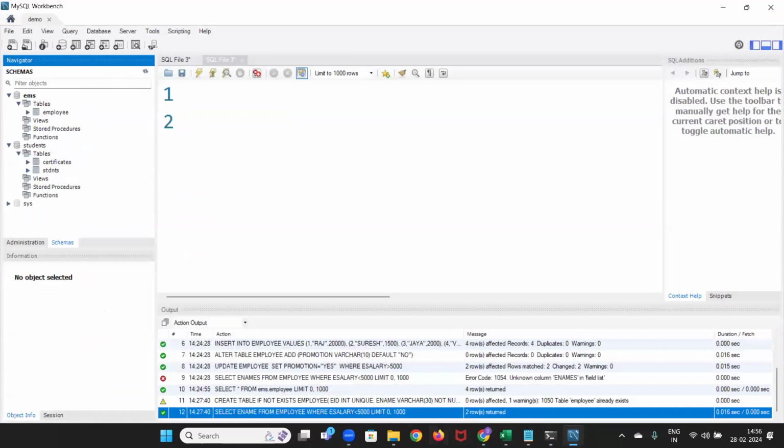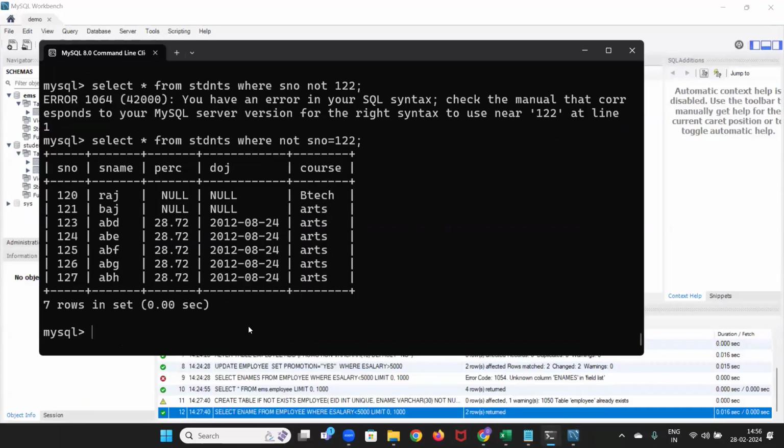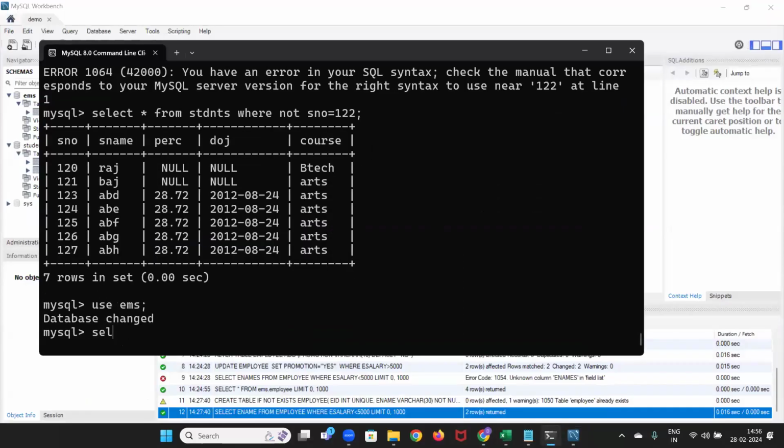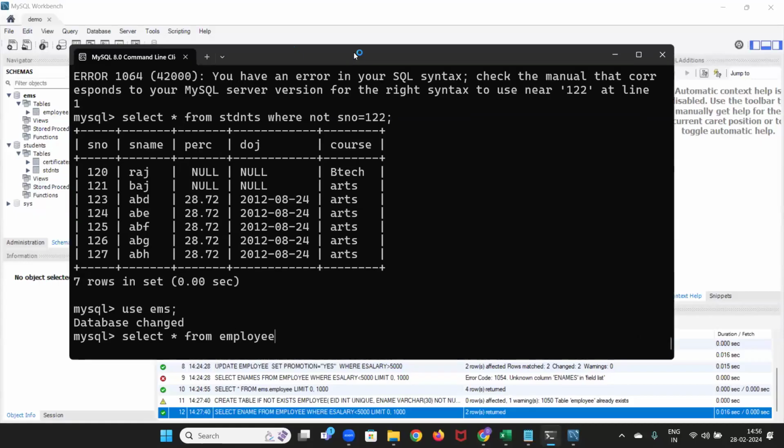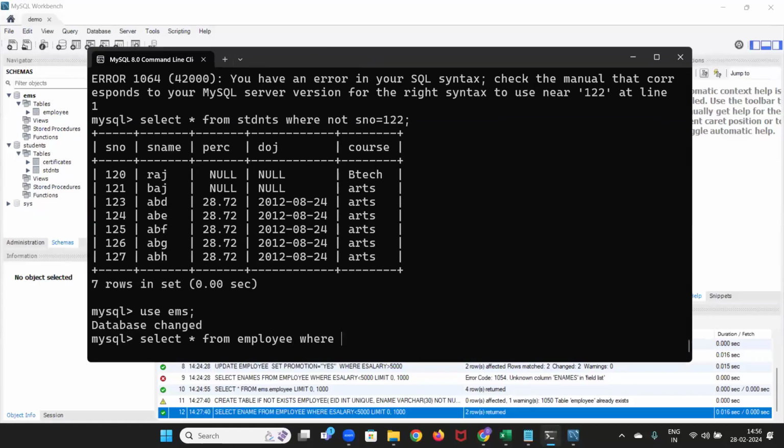Employees. So let's check it. Employees here. Now, use EMS. Select asterisk from employee where, in the employee database, what can I write?